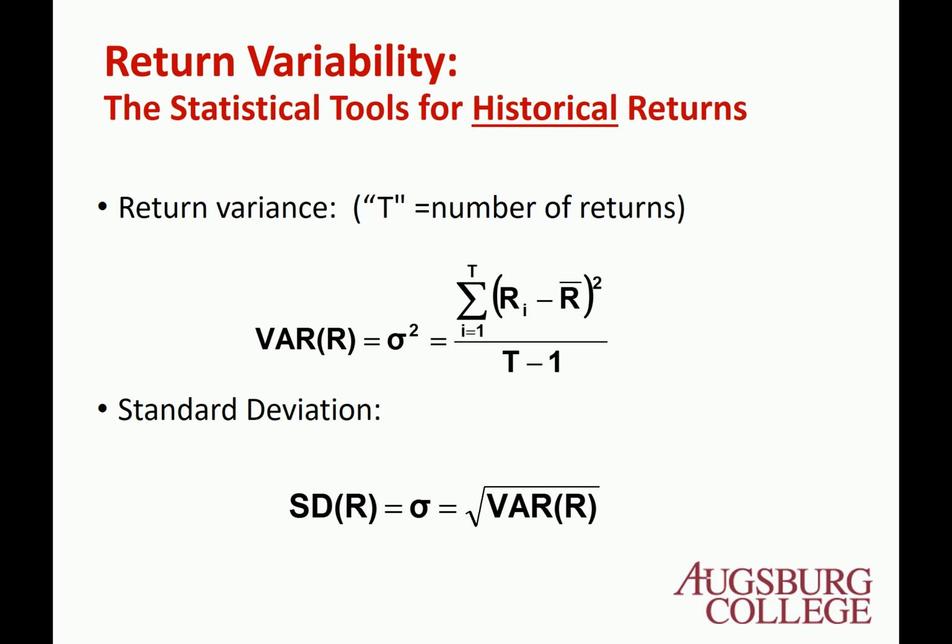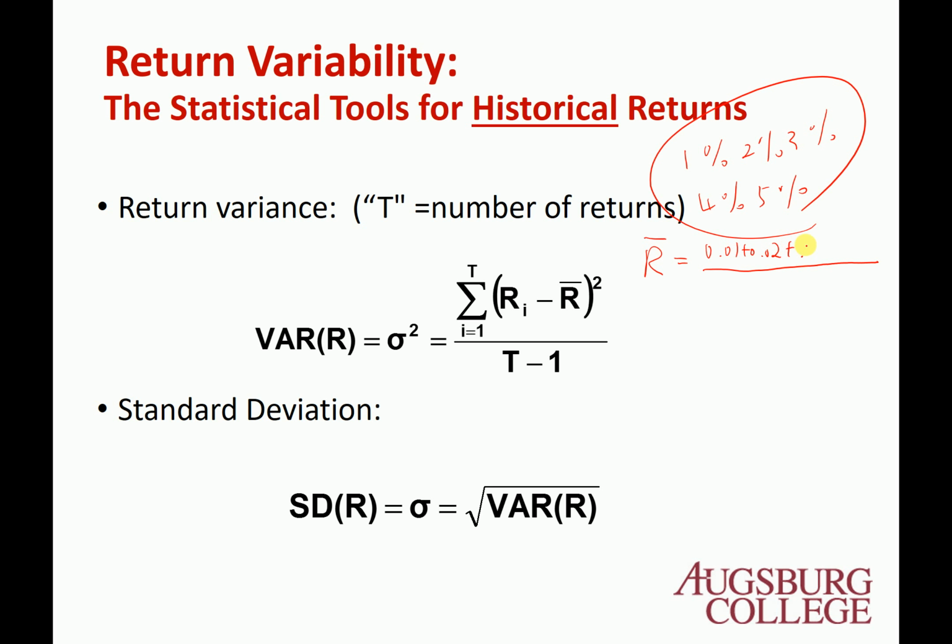So how do we compute it? Let's compute that. Suppose you have five returns: 1%, 2%, 3%, 4%, 5%, five-year returns. Calculate the average and the standard deviation. The average is 1% plus 2% plus 3% plus 4% plus 5%, divided by the number of years, 5. You should get 3%. That's the mean, the average.